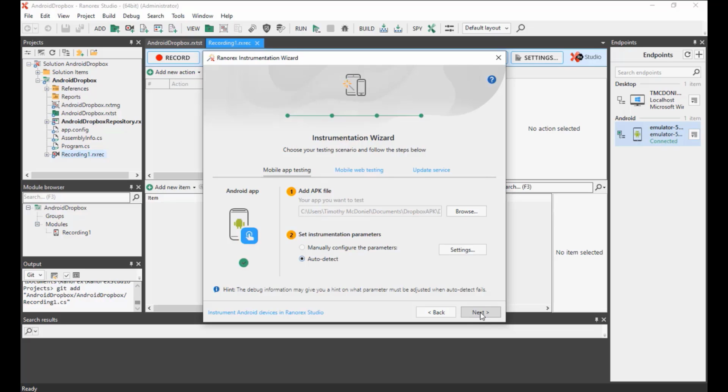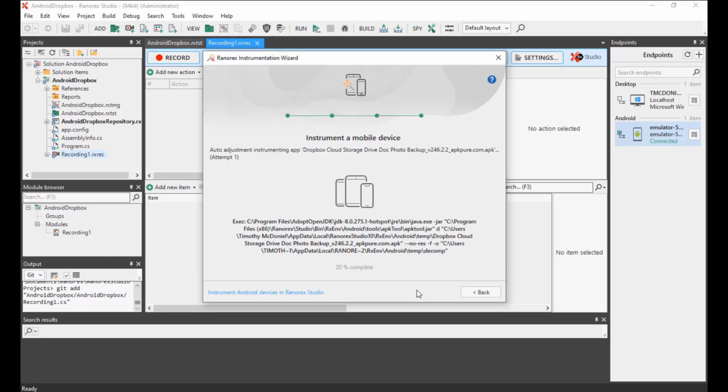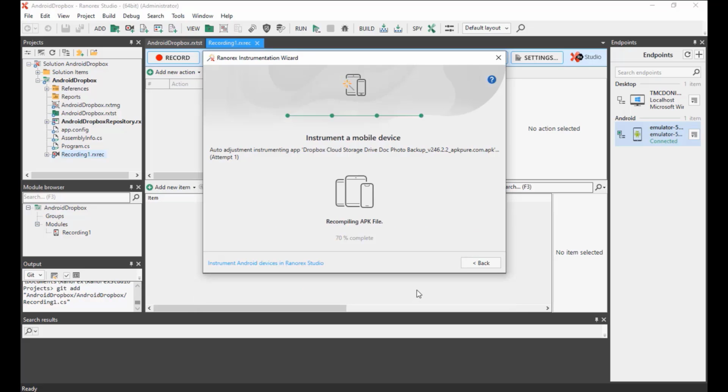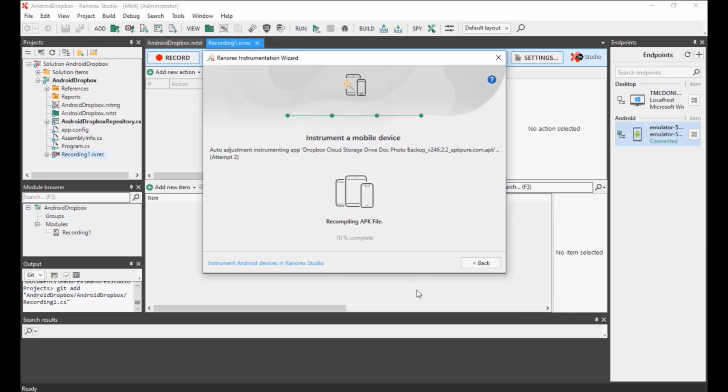Once it's instrumented, it will be automatically added to our Android device. So here it's starting the instrumentation. Okay, so let's see, it's continuing on with its instrumenting. We'll see some percentages. You'll see it doing a bunch of stuff, going through compiling it and decompiling it rather. And basically you have to give it a few moments to let it finish doing all the necessary things that it's doing behind the scenes. This shouldn't take too long.